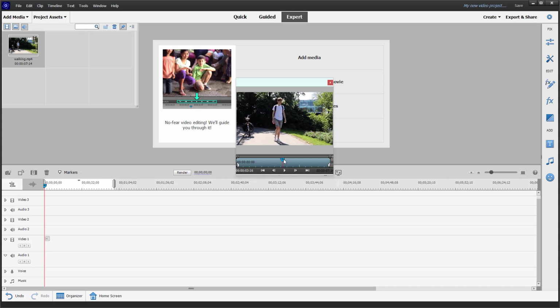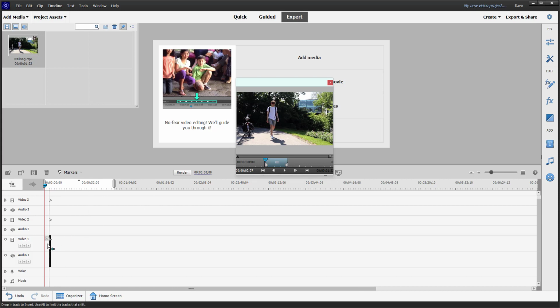You can utilize the timeline cursor right here to set an in point, just like this, as you can see. So let's say this is the starting point. Then you can press O on your keyboard as well. So I for in point, and O for out point. So you can see that this is what you have.